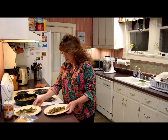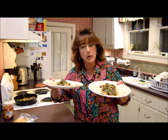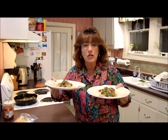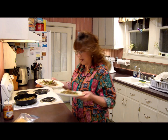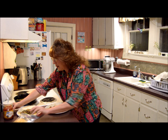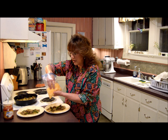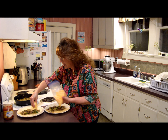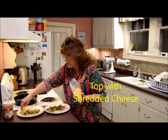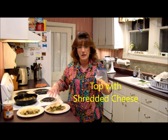So, when you go to wrap them, try not to put too much, because by the time you put the other stuff on there, it's harder to wrap them up. I'll show you how to do that. So, I'm going to go ahead and get my cheese on here, before it melts. Just get you a little handful. Put it on top if you want cheese. Now, some people like to eat them just like this. Just wrap it up, eat it.